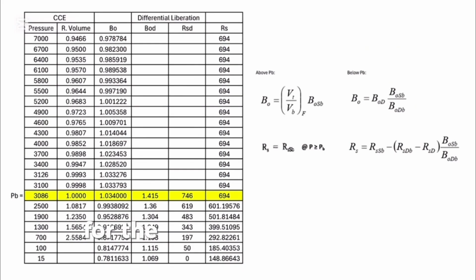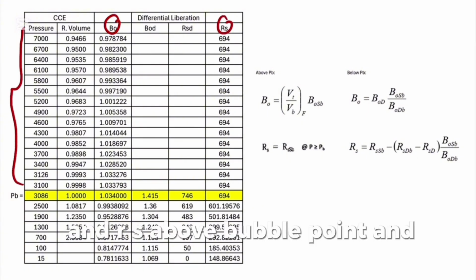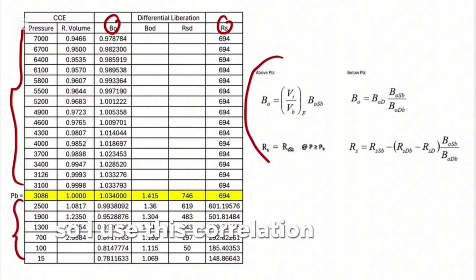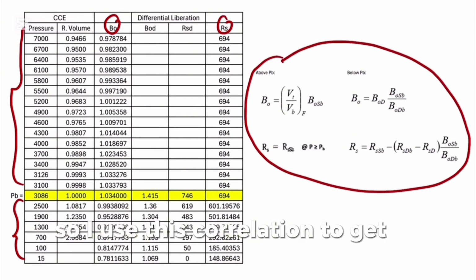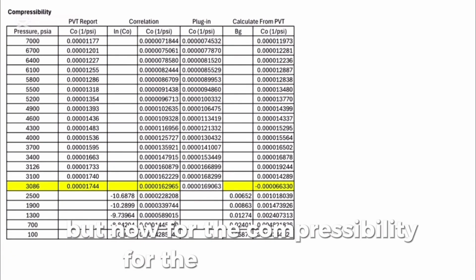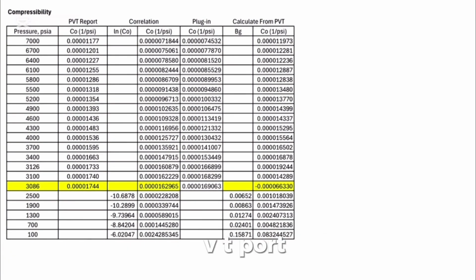For the CCE and differential liberation, I calculate the value of BO and RS above bubble point and also below bubble point. So I use this correlation to get this value. And now for the compressibility, for the CO from the PVT report, I get this one because this value was provided in the PVT report, so I just copy.